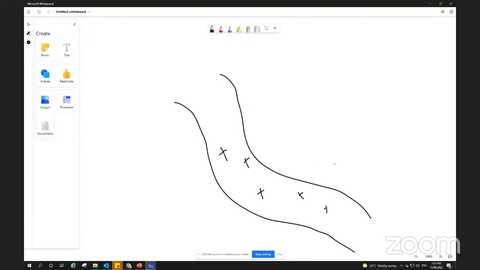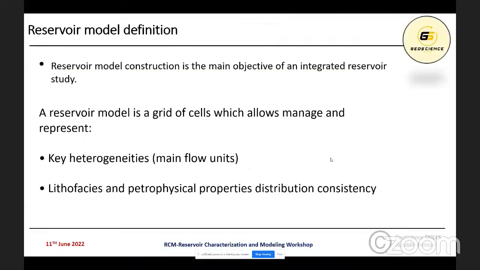So we build reservoir models to highlight or show us the key heterogeneities that affect the flow units from which the hydrocarbon is coming into the wellbores. Also, the reservoir models represent the lithofacies and petrophysical properties distribution consistency.